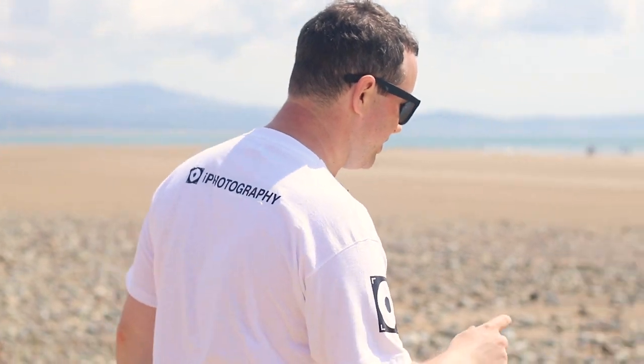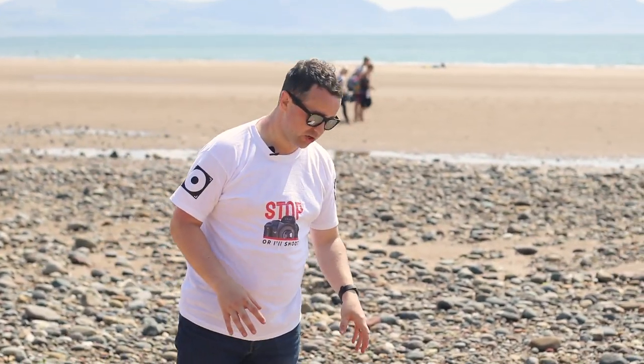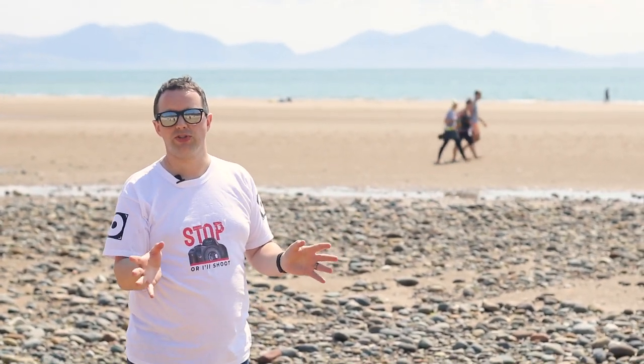So like we said, this shot, the second shot effectively, is now bringing Sophie off the stool. And you can even take the stool out of the shot itself, because we're effectively just looking for an empty background. I say that, I know there's people walking behind us, but don't worry too much about that. If there's not, you can wait a little bit, brilliant. If not, again, we can edit it out. It's not gonna be the biggest problem in the world.